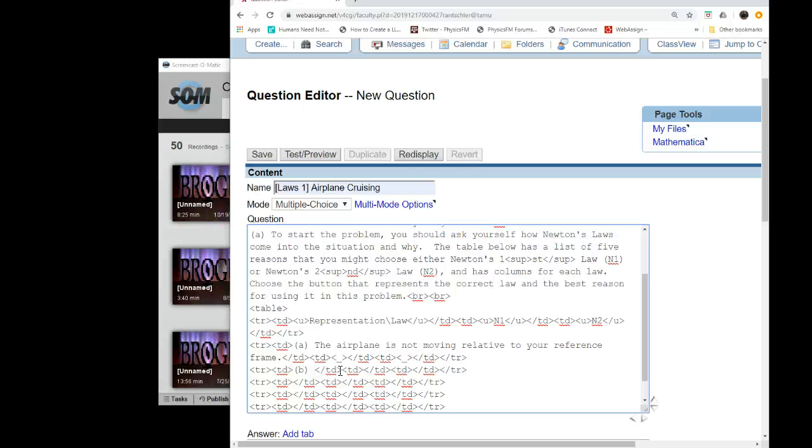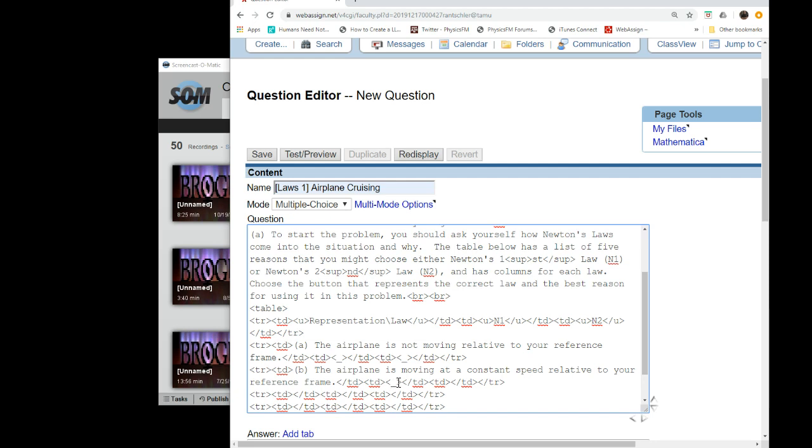Oh, so the airplane is not moving relative to your reference frame. Another thing that we'd want to do is the airplane is moving at a constant speed relative to your reference frame. And then you may have noticed while I was jabbering about other things that I put this tag in here. This is a WebAssign tag.